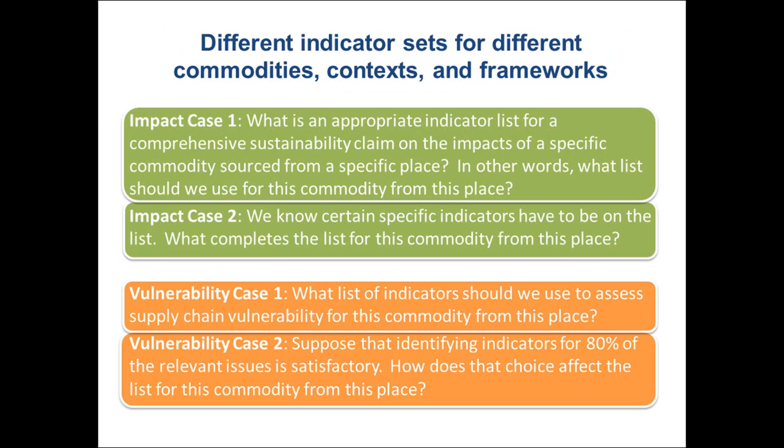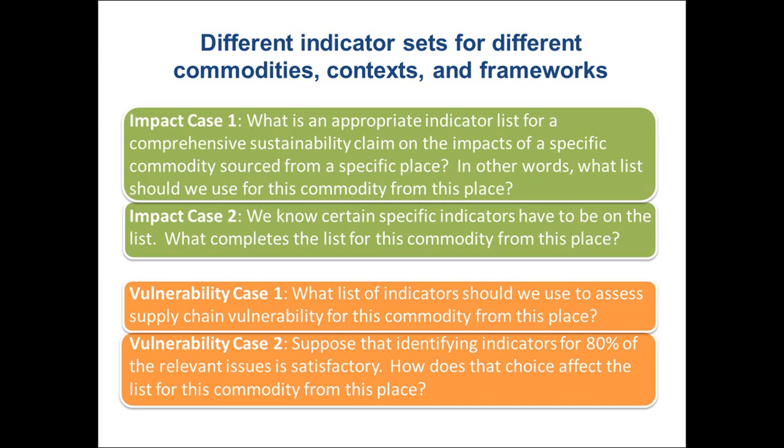So the main goal of this demo in showing this checklist generator approach is to also show how a company may derive different sets of indicators to measure different issue lists for a specific commodity, region, and framework. As you can see here, I'll present 4 use cases that identify 4 different issue and indicator sets, all legitimate sets, but different depending on these contexts. So the main takeaway is that different indicator sets will be useful for different cases.